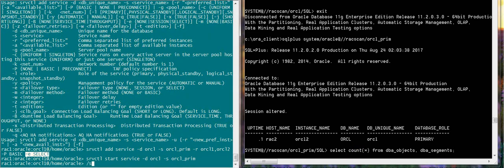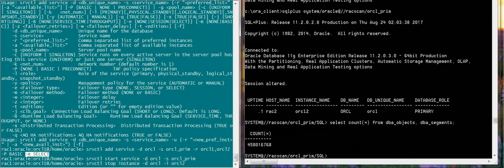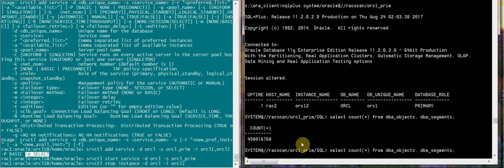I'm going to stop the instance, because now the connected session is on it already. Oh, oops. Let's try again. Okay, I'm going to stop this and see what's going to happen.